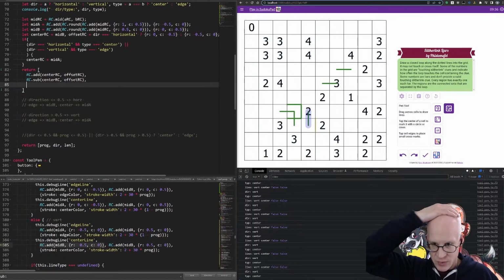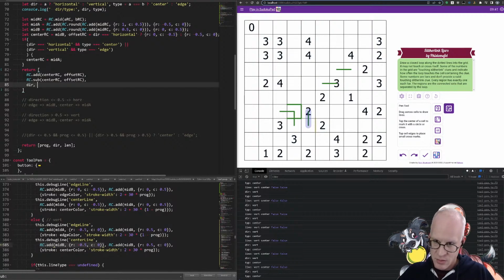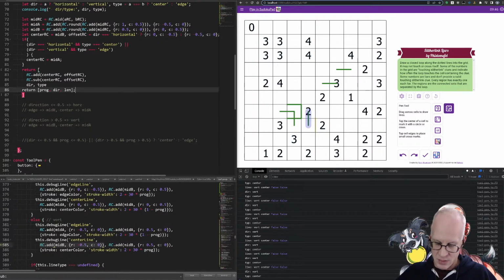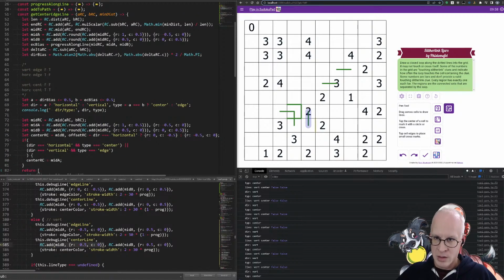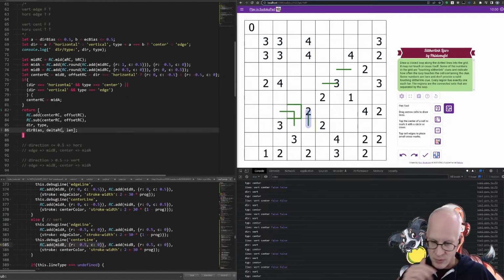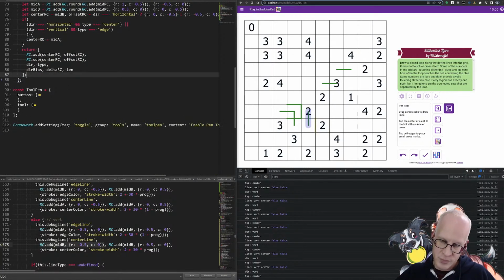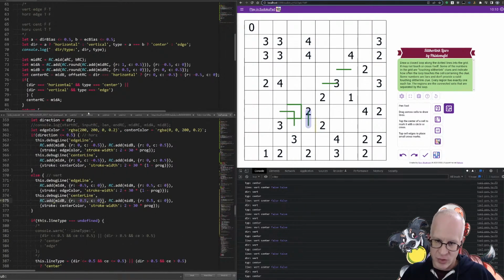So now we have 2 points, and then afterwards we want to output the direction, the type, and then we're going to output the raw values as well, just in case we want to do some debugging or something. I can output direction first, or as it is called now, the direction bias. And then the delta RC. And then we're outputting lang as well for the same reason, in case we want to do some stuff. Okay, so now this should do the work of this down here.